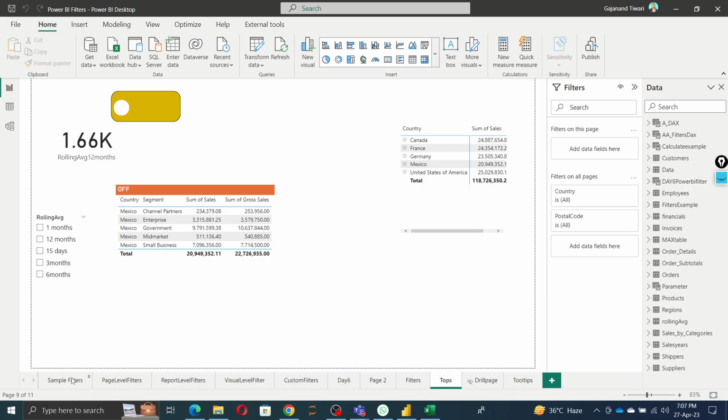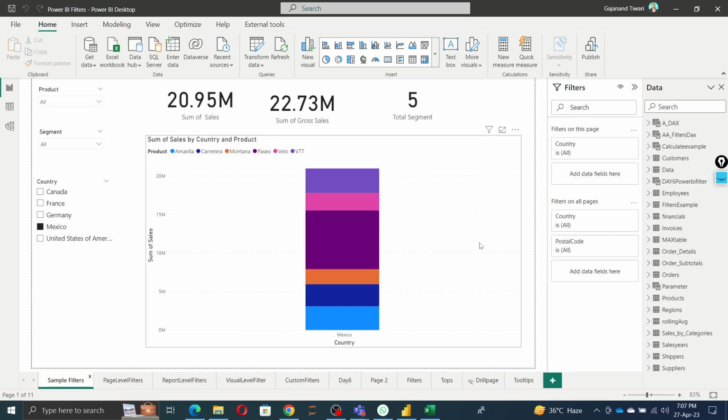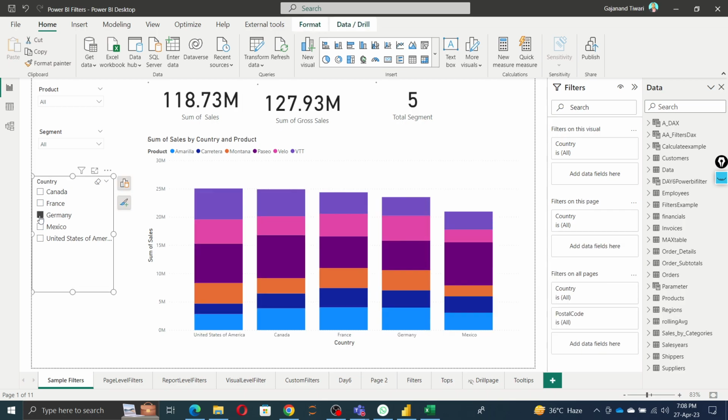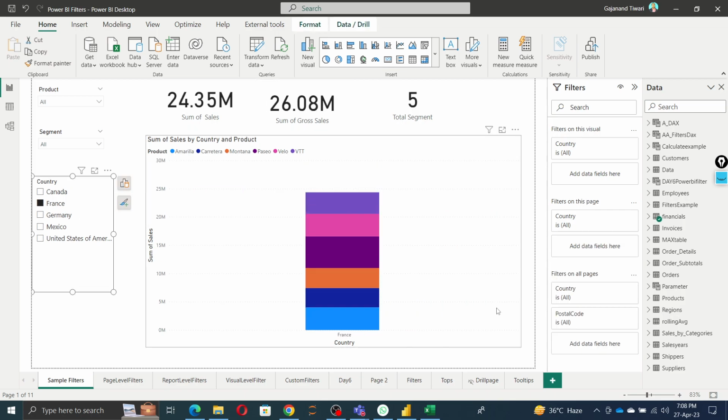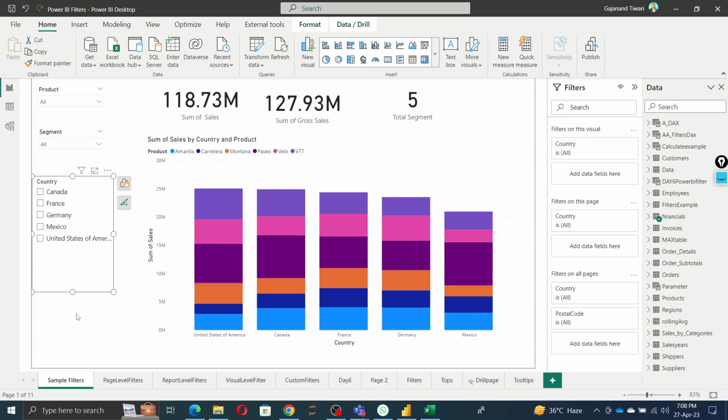There are certain types of filters in Power BI. First is dynamic filtering. If I select anything here, it will automatically impact all visuals. This is a great Power BI feature: if you select anything, we have a data model, each table and column is going to be impacted, and it gives the filter as per your requirement. This is called a simple or dynamic filter.